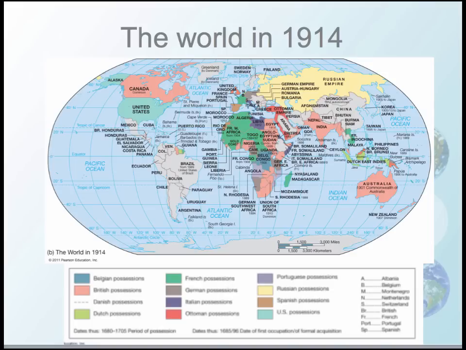So here's the world as it was divided up essentially by the European powers and independent powers in 1914, right before the First World War, which started a wave of independence movements. Now you'll see that in South America, in Latin America, a lot of former colonies had already declared their independence, but in Sub-Saharan Africa and a lot of Asia, colonialism was still alive and well.